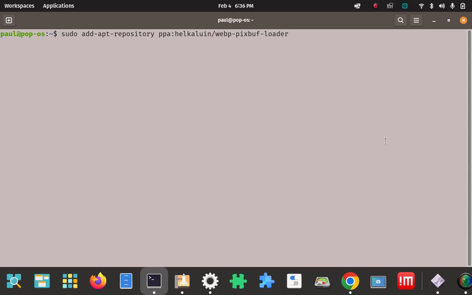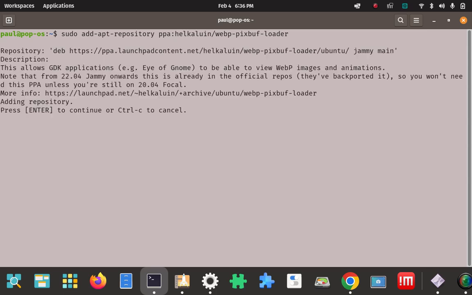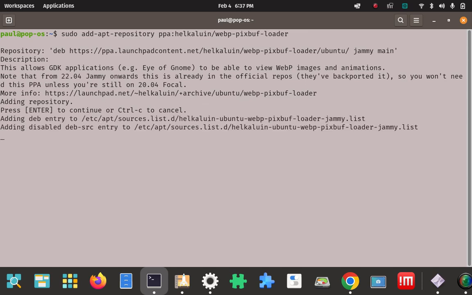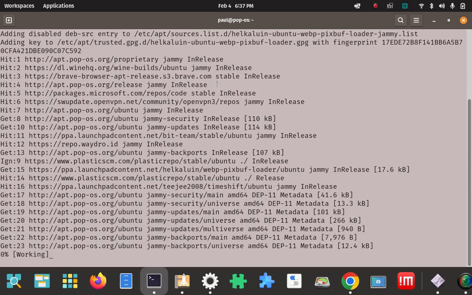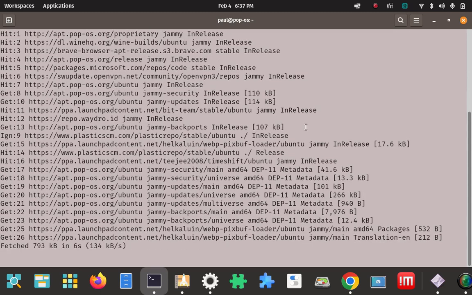Okay, so once we've keyed in the URL and the command for that repository to be added to the apt cache, we're going to go ahead and press enter and see what happens. This is all new to me too, so let's give this a quick read. Okay, it's just telling us what it's going to do. Everything looks good. We're going to add the repo. So we're going to press enter, and it's going to add that repo to our sources list essentially. And then we're going to verify that it's been added.